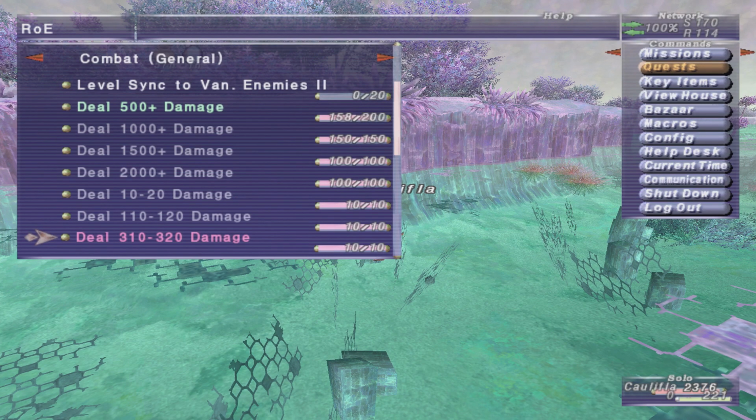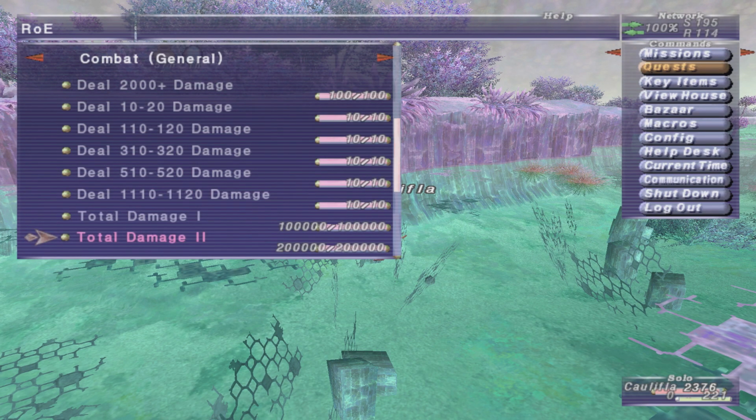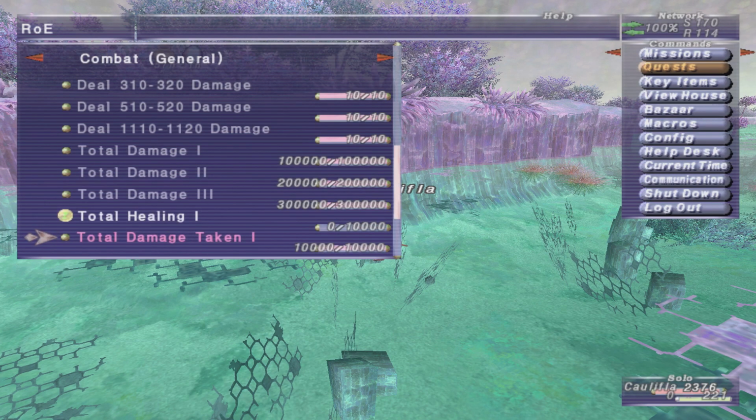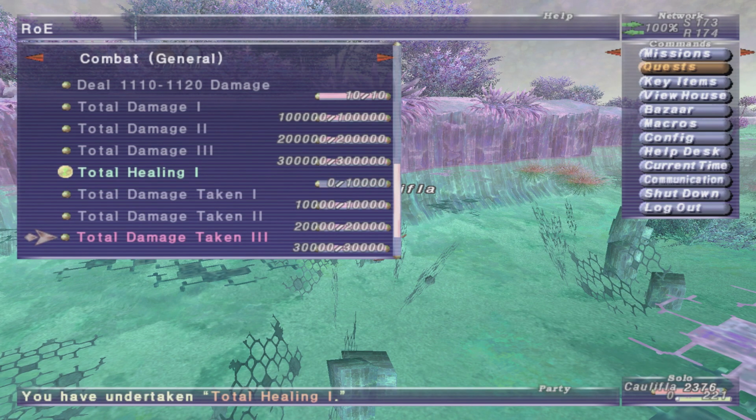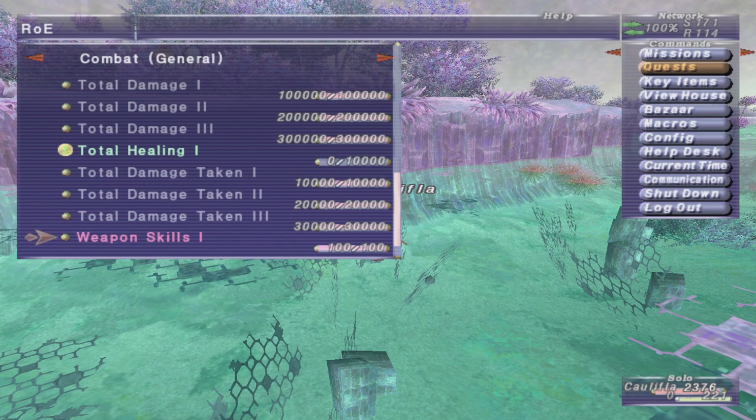So flag any ones that you think that you'll be able to clear starting at low levels, and once you're doing that higher amount of damage, make sure you flag the higher ones. Definitely make sure you're flagging total damage and damage taken. Also flag weapon skills, because you're going to be doing weapon skills. Should be dealing damage and taking damage, even if you're, say, on a mage job.